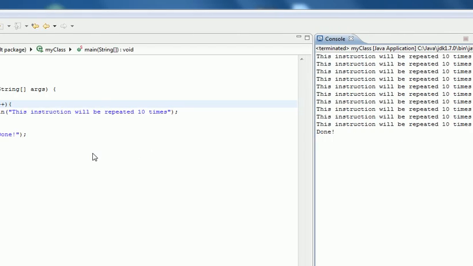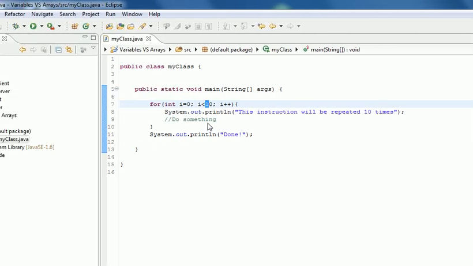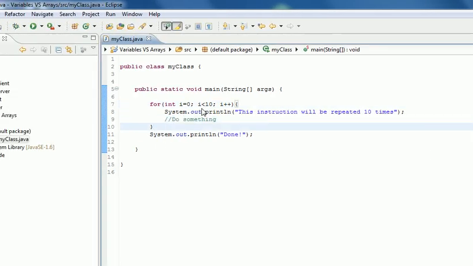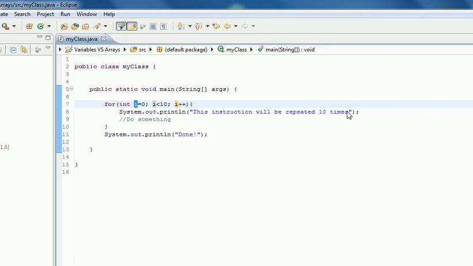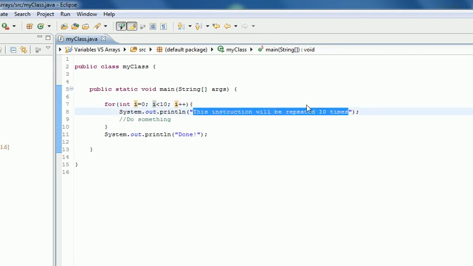So basically it's a simple way of just creating a loop, and you've also got the option of having a variable to use in case you needed to do anything.